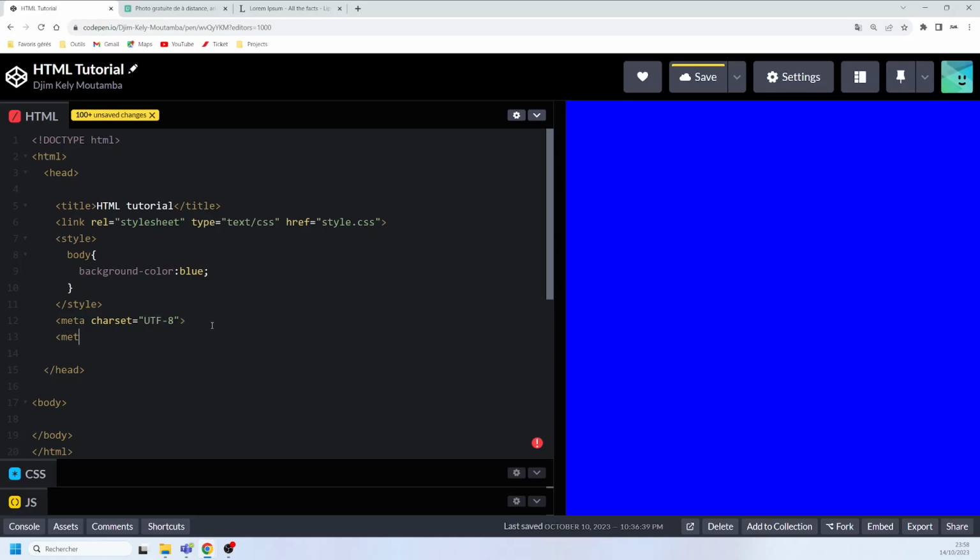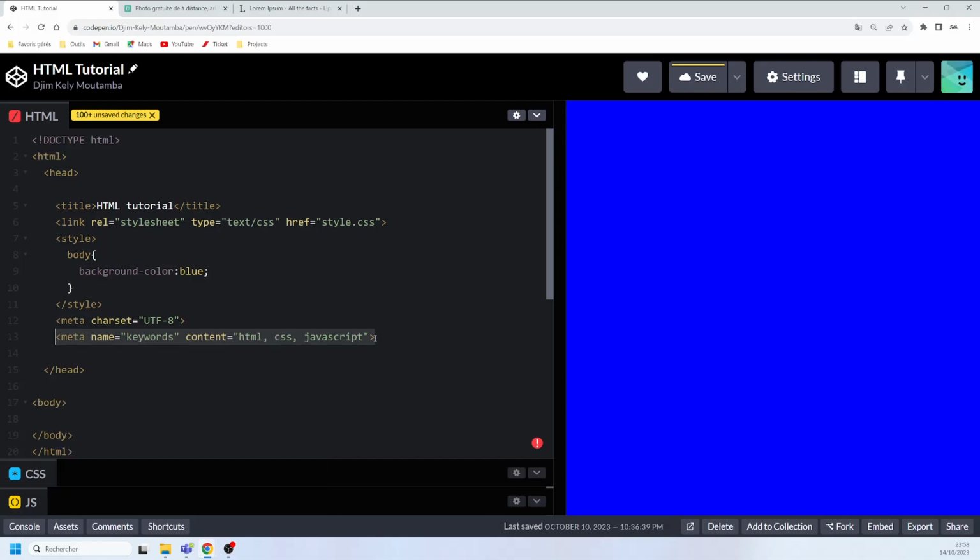You say meta name, here you will say keywords, and then you will define a content. So you use the attribute content, and here in the content you can write the various keywords of your HTML document, and then you can close it like this.